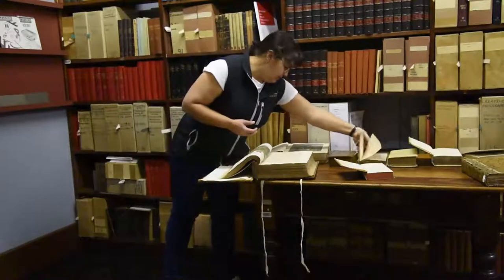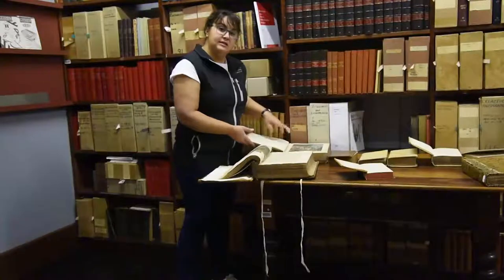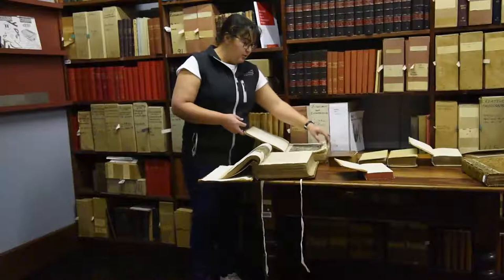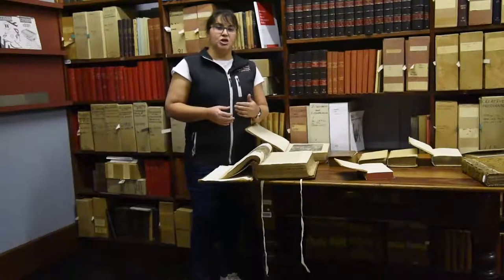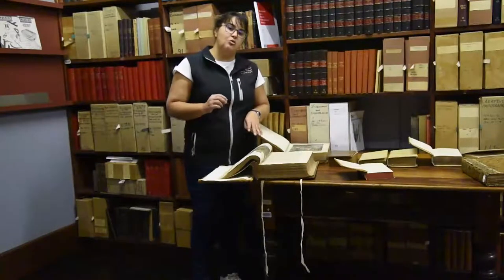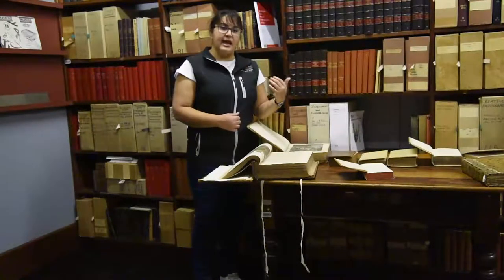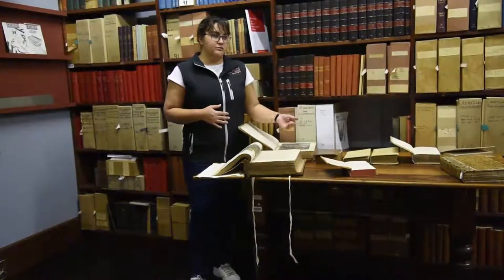I have pulled out two other books, which are Traveler's Accounts. This one in particular was published in 1886 and it's a traveler's account across the entire continent of Africa. For South Africa and Africa's history, these Traveler's Accounts are particularly important because African cultures — the stories, the histories, the knowledge — were carried on orally, from father to son, from mother to daughter, generation to generation, and nothing was quite written down. Certain things would have been kept within families: how people lived, how they ate, how they tended their properties, their cattle, their traditions, their beliefs. Because a lot of those old stories have died out — people have stopped carrying the stories over from generation to generation.